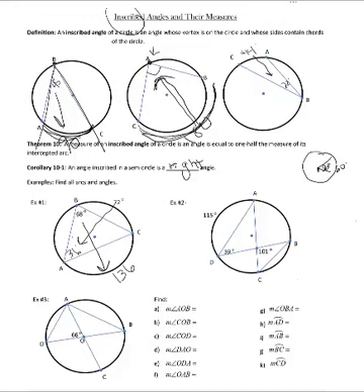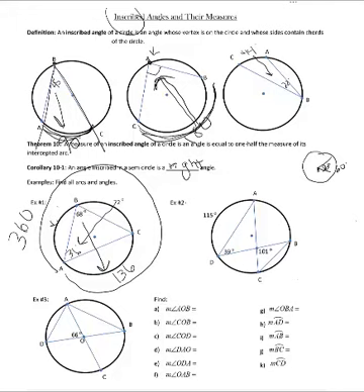And then there's a couple different ways you can go about it. A circle has how many degrees all the way around? 360. So 72 and 136 subtracted from 360 will give you this arc over here. Or if you look inside, you've got a triangle, and a triangle has to equal 180. So 68 and 36 and some angle must equal 180.